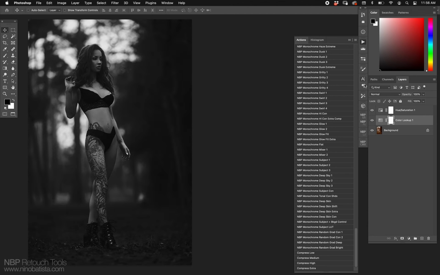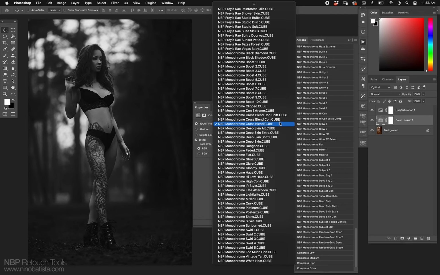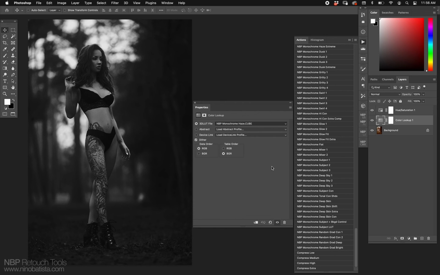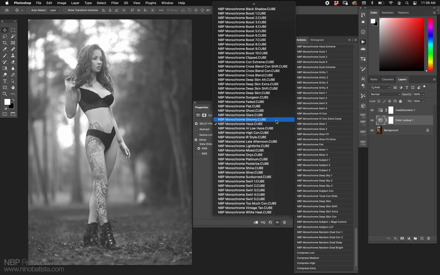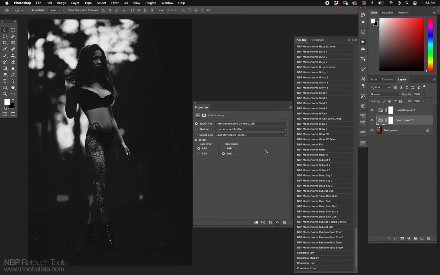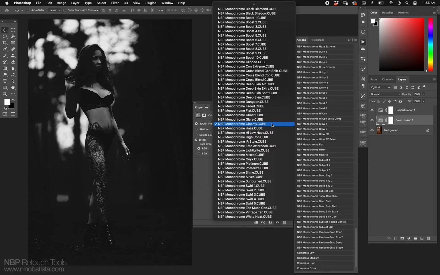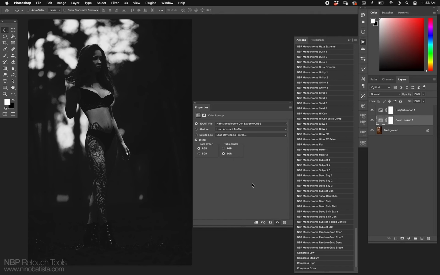I'm going to go back to 100 and go back to our LUTs and take a look at them. These are absolutely for exploration and fun, okay? Because they're called gloomy and haze and high-low and things like that. Gloomy is pretty intense. This is one of those examples where reducing the opacity might be cool. As a reminder, as I play with these, LUTs are also available for video applications. So you can apply these to all your video projects if you like them. Con extreme, look at that.